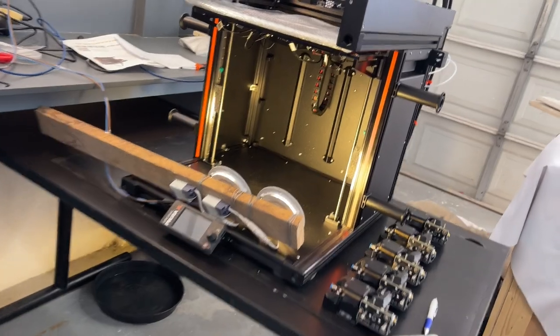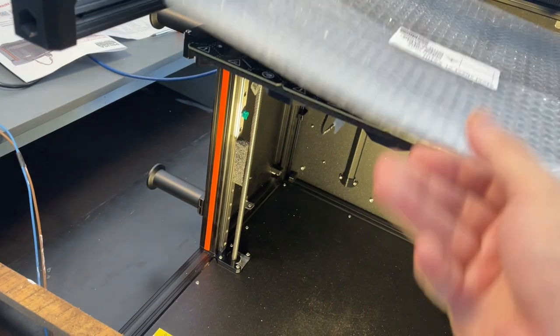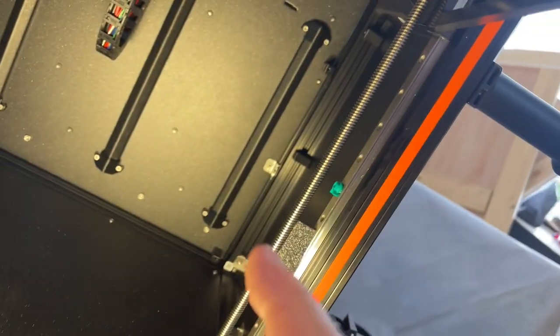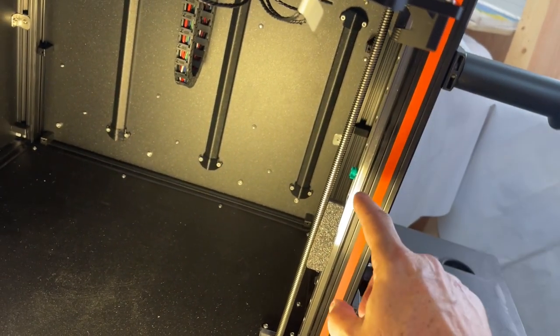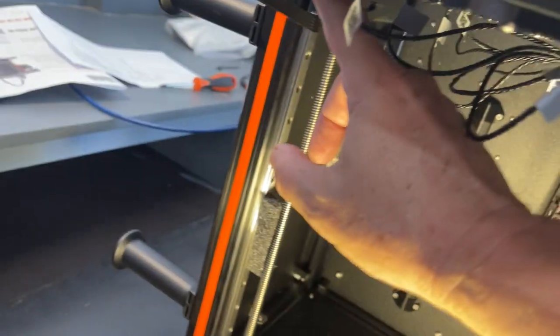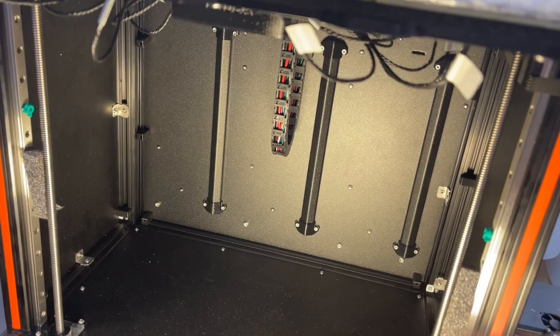First step is unpacking. The key point about the build plate is don't unpack it — just keep the foam on it. You'll use it later to protect the heated bed. You don't need a box, you just need that. Second, these pieces called linear rails come attached to the extrusion with a piece of foam and probably two or more green stoppers. These stoppers are not in the right place because the bar should be down below them, but do not, do not, do not take these out until the last minute.